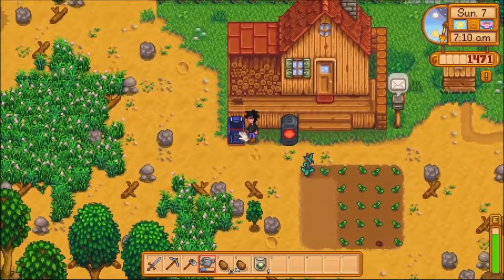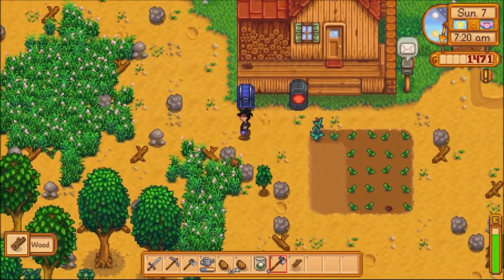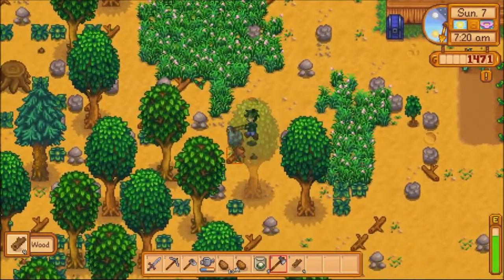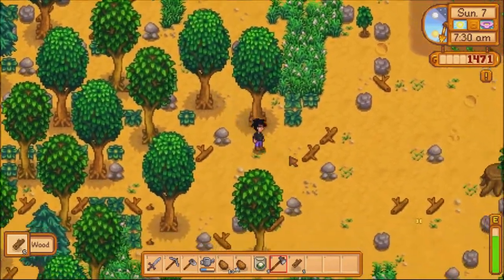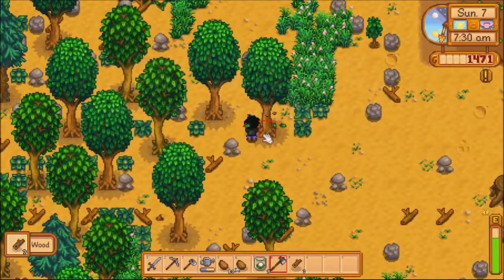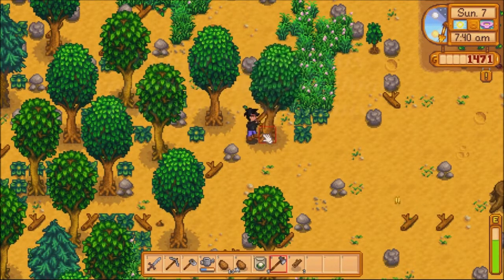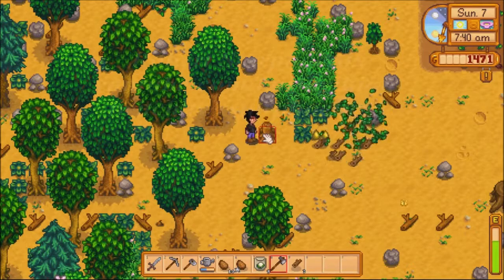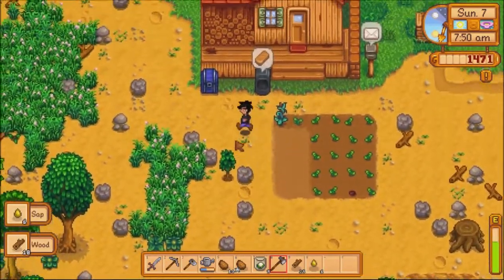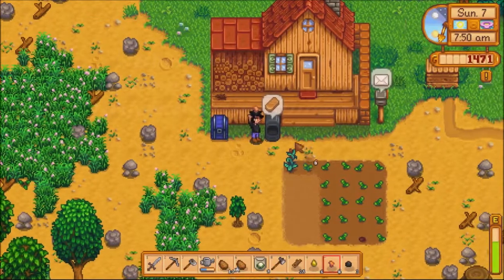But I'm going to cut the wood down first. Now for this particular one, I'm only going to cut enough wood that I need. So we'll just cut these little stumps real quick, and one tree. We want enough wood to build our scarecrow.